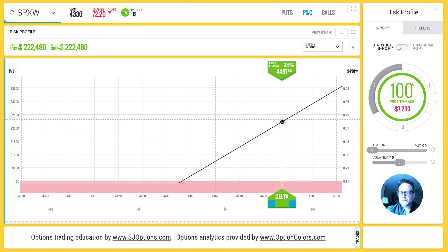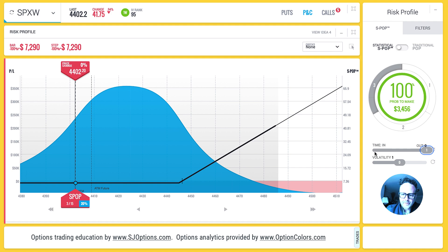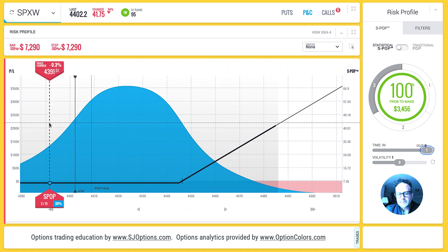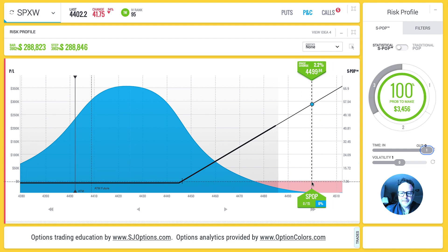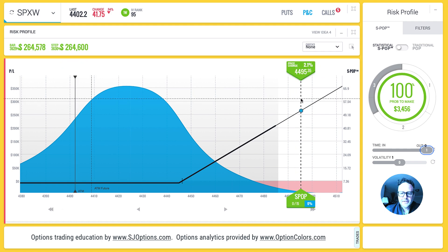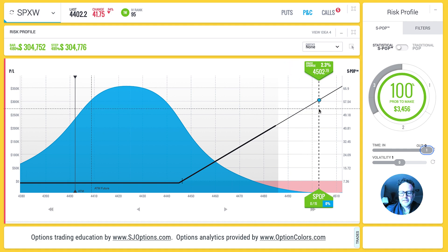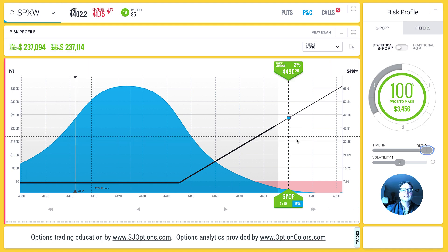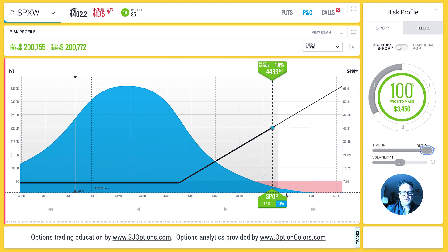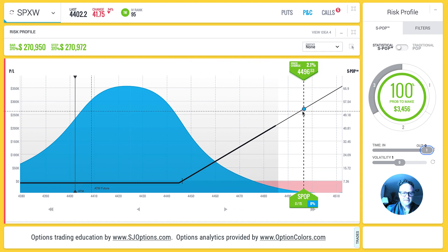We can also check this in the software. If I go back one day and then move the calendar ahead one day and model, I can see the statistical distribution model right here. You can see that one time the trade just went way over here, and looking at the y-axis it made over 270 thousand dollars. So when I move my calendar one day in advance and model one day forward, I can see my statistical distribution and that one outlier where this trade just made over 200,000.